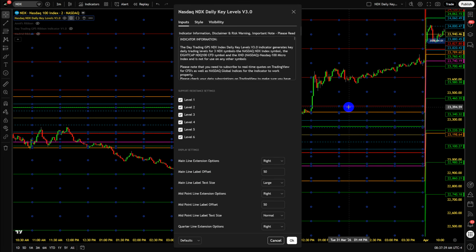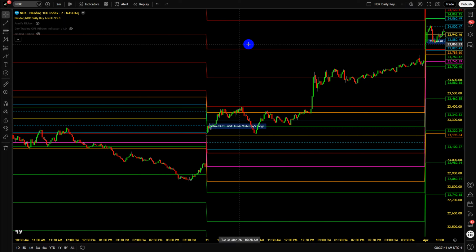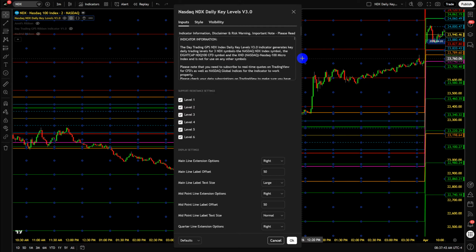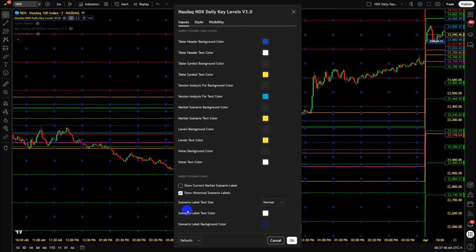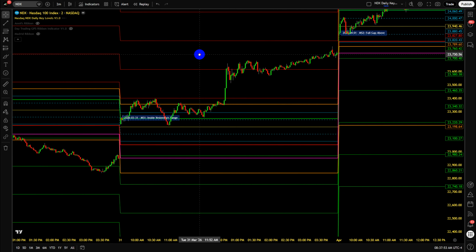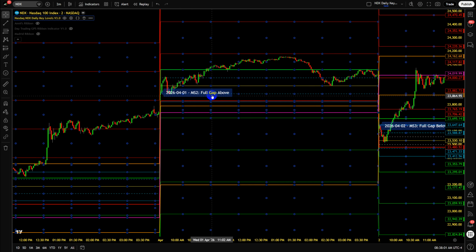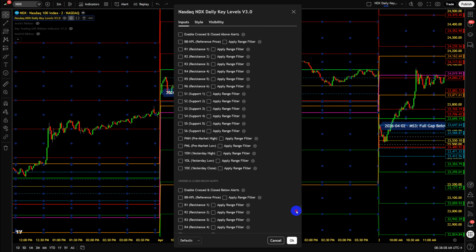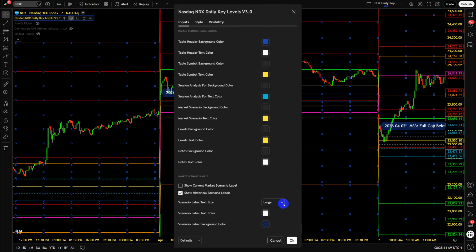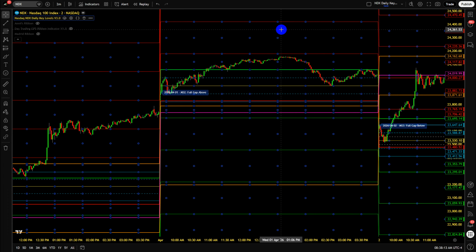Now, if it's a little hard to read, you can go down and you can increase the size of it. So they're set to normal. For example, if we set them to large, especially if we're looking at a smaller time frame chart such as that, you could make them large. Or if you don't like that look, then you can simply go back and change it to normal. Or if you want to make it smaller than normal, that's up to your preference. But right now, we'll just change it back to the default.